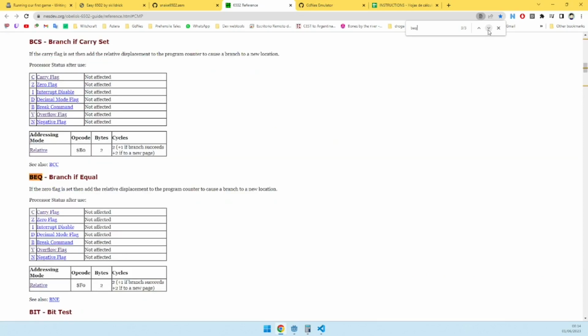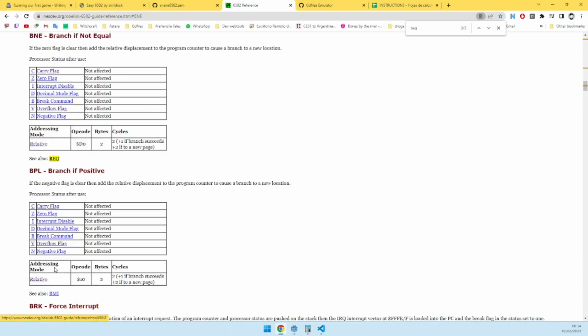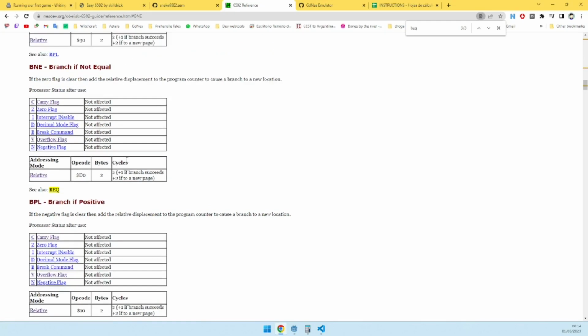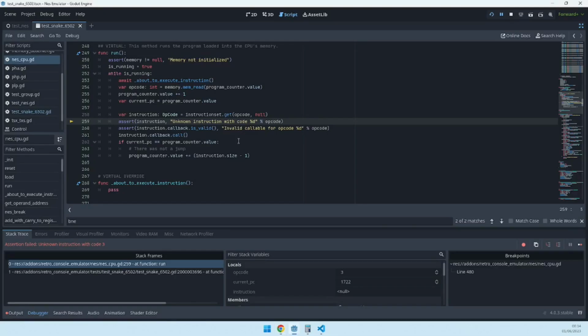And branch not equal. If negative, no. Branch if the zero flag is clear, then add the relative displacement to the program counter to cause a branch to a new location. So this seems to be correct. Oh, I am tired. I have to say it.